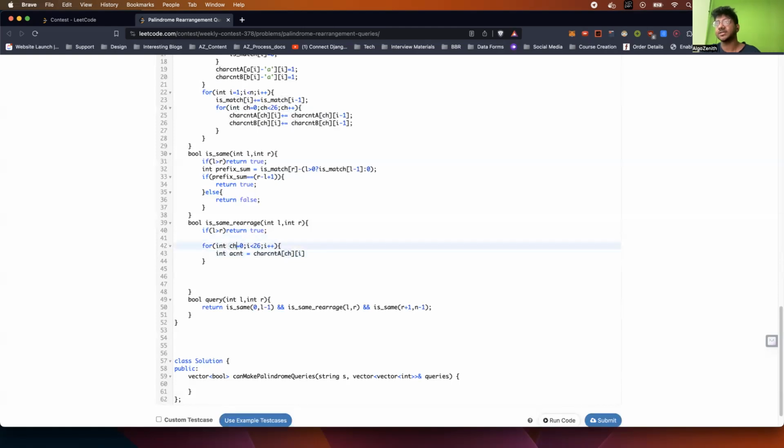I should ideally write this as the same variable so that you can follow along easily. From L to R, so R minus, again the same thing, L greater than 0, question mark. This is for the L minus 1, subtracting the last part if it exists.